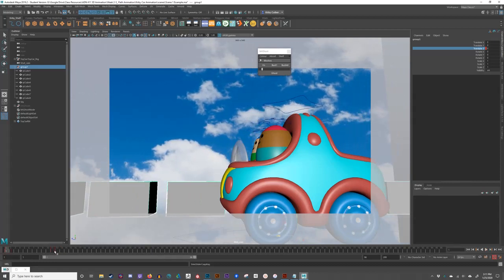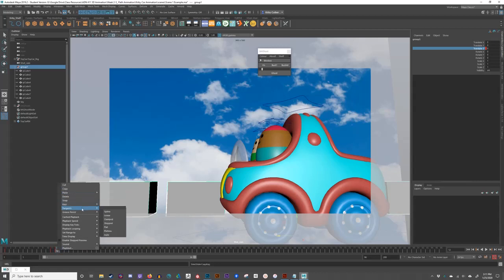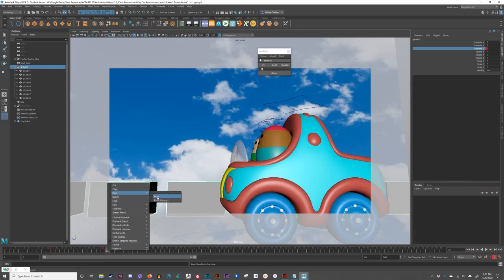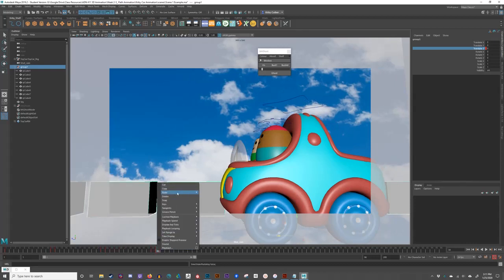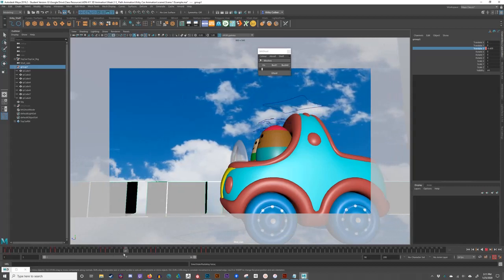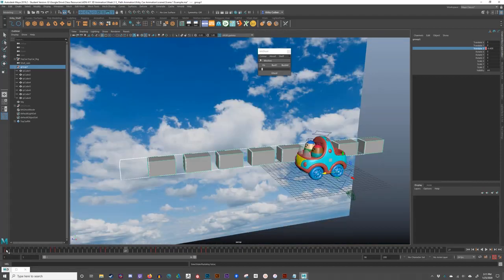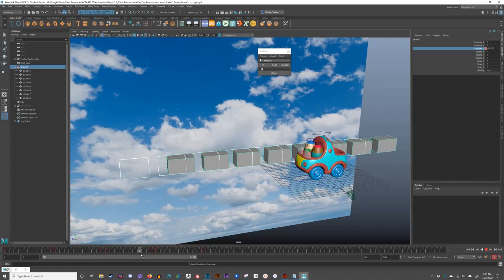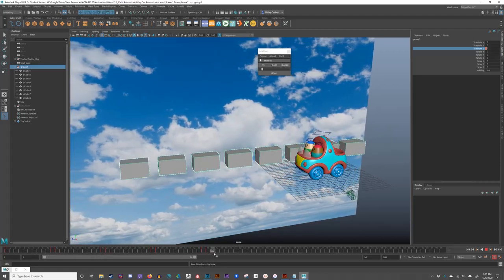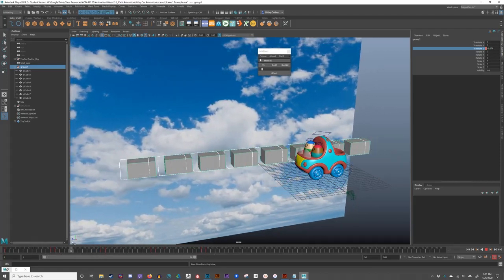So I want this frame to now be here. So I'll paste, click here again, paste, click here again, paste. So now you can see that it looks like it's just zipping by over and over and over. And if I go back to here, you can see actually what's happening is it's snapping back to exactly the right position each time. So it's a way of creating an artificial loop.